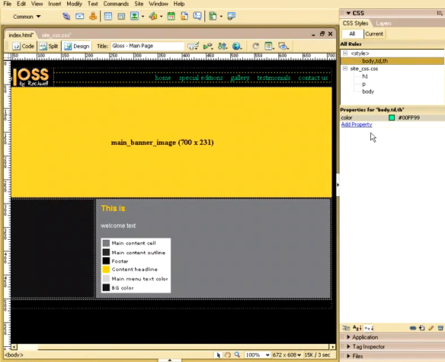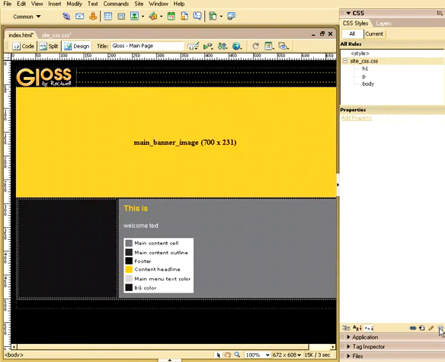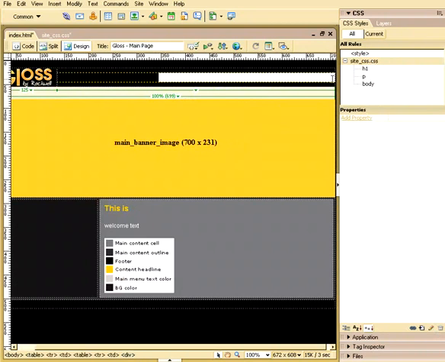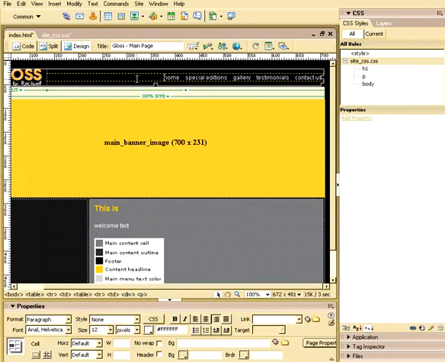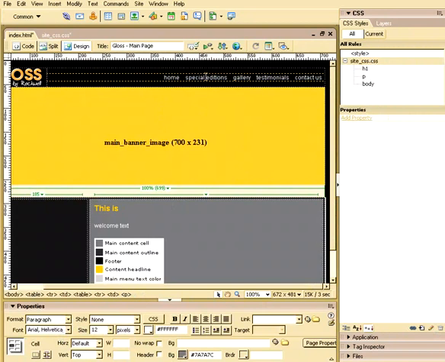Now we have one more little piece here, which is the body table tag. So we don't need that, so we can hit trash on that. Now our text is still here. It's just you can't see it, because it doesn't have any kind of formatting to it. So I'll highlight all of that, and for now give it the paragraph formatting. There it is. We're going to actually go back and make a new menu style because we're going to do pseudo classes, but we're going to wait till we have some links set up for that.